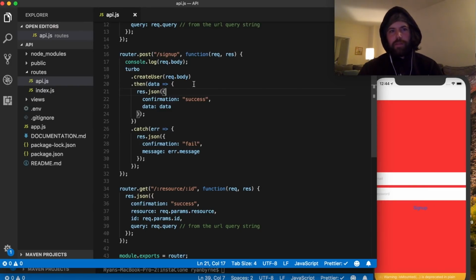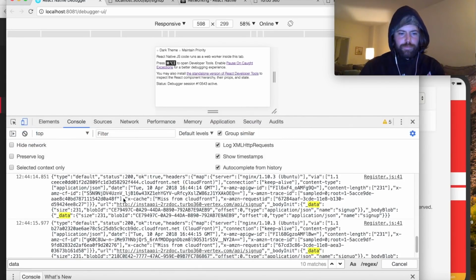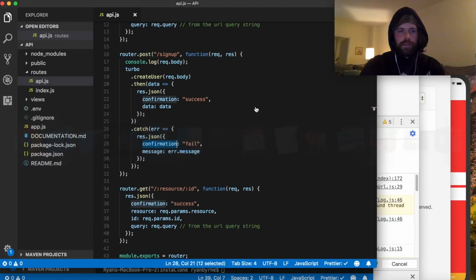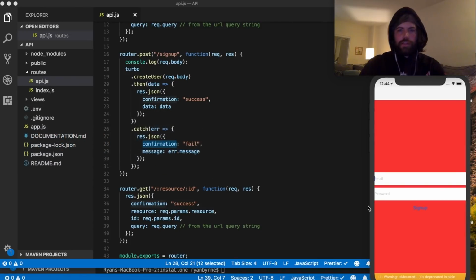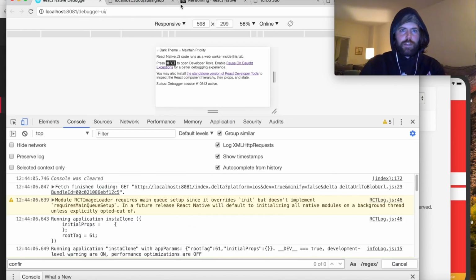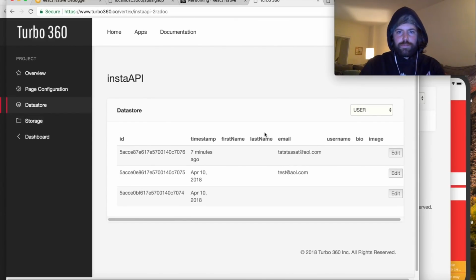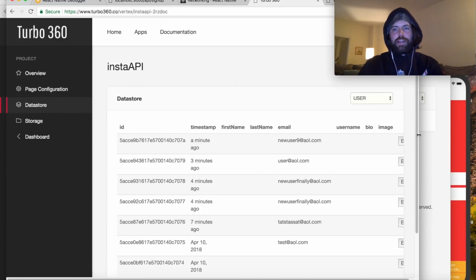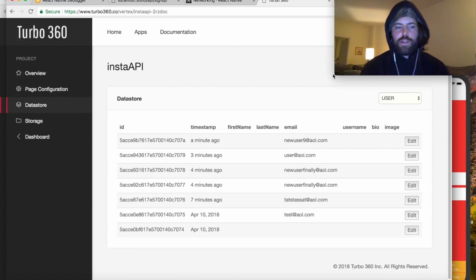Although I think our fetch library, if we have an error, there's .json confirmation. I want to try to get this confirmation here. That's what I want, which I'm not getting. So we're creating our users successfully. Let's go back. Look at all these users we just created. That's good. I just want some better communication with the server, basically. I'm trying to get some sort of this information back.